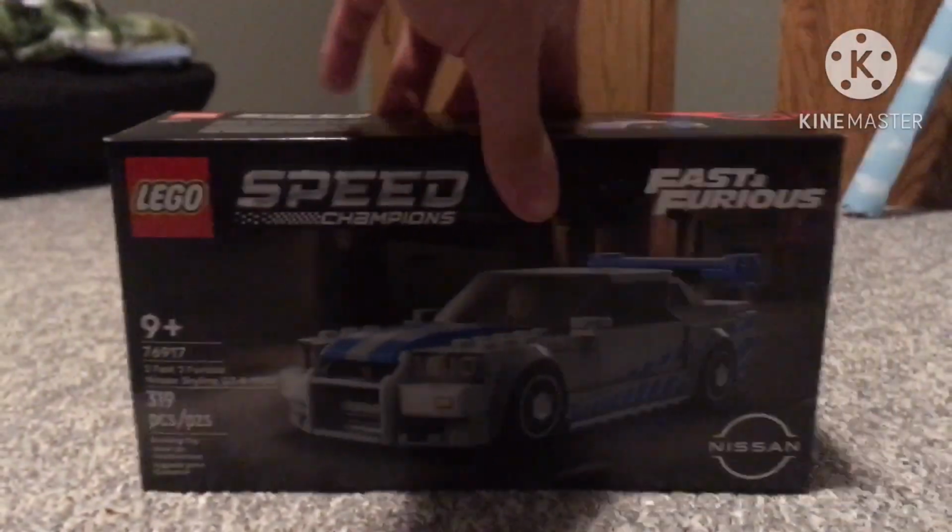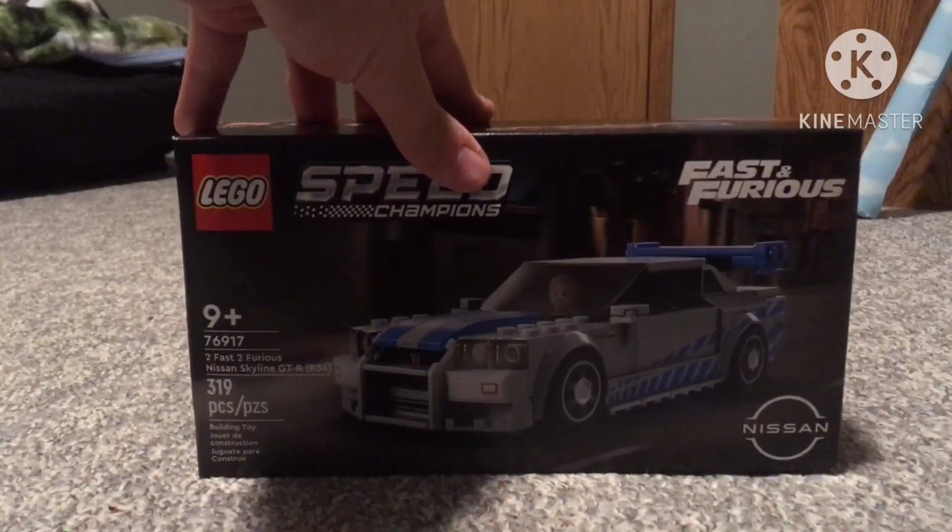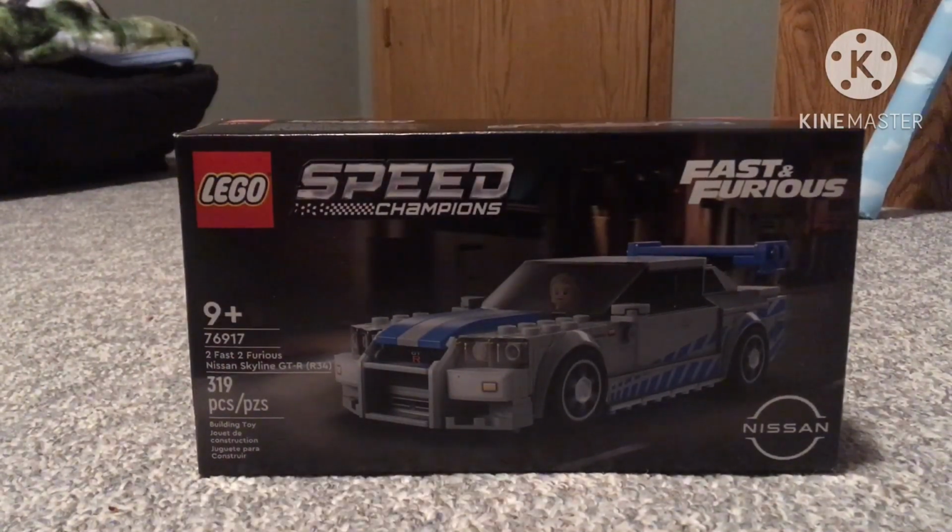I've actually been waiting for this. I've actually noticed it on YouTube, and as soon as I saw that, I was like, I gotta get it. So they released it in the Lego store, but I didn't go there to get it. So I got this like yesterday. Me and my mom were just going to get some stuff at Walmart. And I went through the Lego section and I saw it. And I was like, I needed to get this.